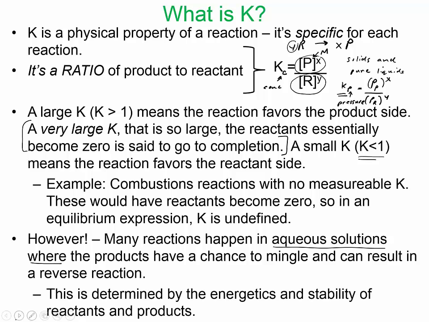And we'll see later on this year when we get to our second and third laws of thermodynamics and something called Gibbs free energy, this is largely determined by the energetics of the reaction. So our K value and which side it favors kind of depends on which side is more stable, which side is more energetically stable. Is it the reactant side or the product side? And this is kind of the underlying explanation for the K values that we see.